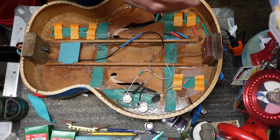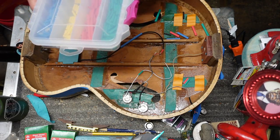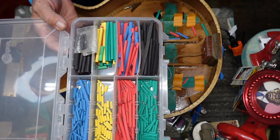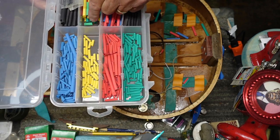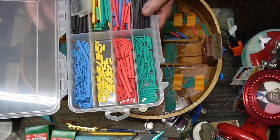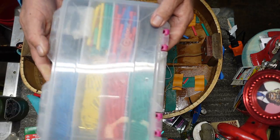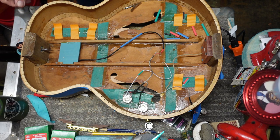Now, Tammy and I will sit down sometimes and we will cut shrink wrap. I am a firm believer in shrink wrap. I'm not a firm believer in spilling this on camera, but you can see I have all different kinds and sizes. We got stuff that's for small wires. We got stuff that I can use to make a harness, but these are different colors for a different reason. I'll kind of go through that a little bit here, but keep this closed, pick what you want. The last thing you want to do is spill this thing and then it's going to be a nightmare, but keep it closed. I also have a drill bit container that every time I don't close it, I spill it.